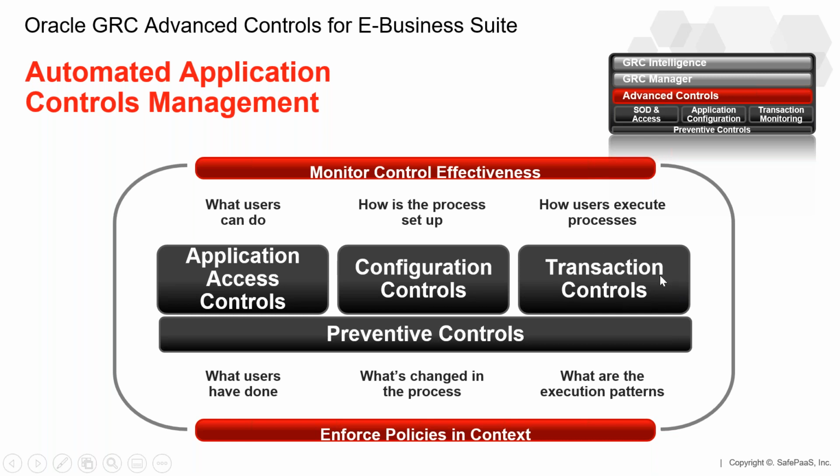We have some really good success with these tools. We worked with State of Pennsylvania here in the US and helped them save $30 million leveraging some of the capabilities and technology of big data that's behind transaction controls. And if you need to learn more, you can look at the webinars on our website that talk about this in much more detail.